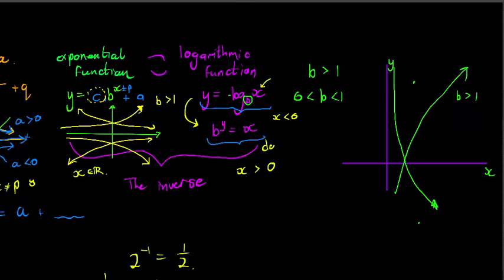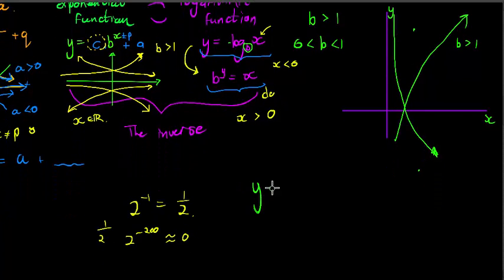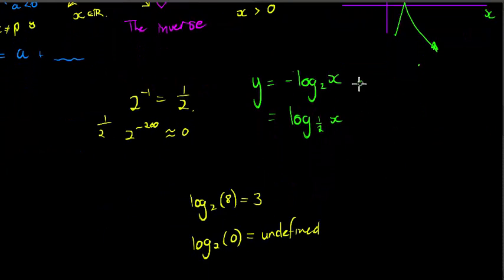Now, so what it will do is y is equal to, let's say for example, negative log 2x. Now what it will do, that negative actually will just flip it around. So this will be the same as having a log of a half x. You see, because it flips it around. What used to be this one will now become that one. Okay, and I suppose I can find a way of showing it to you. So for example, this is the same as saying log of x divided by log of 2. Are you with me? Do you know your log laws?